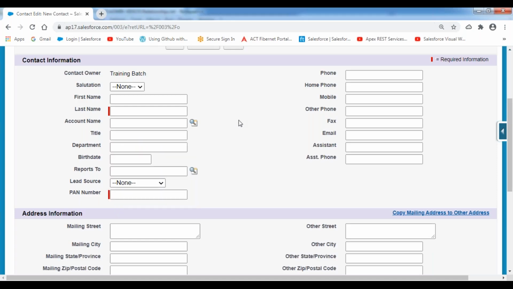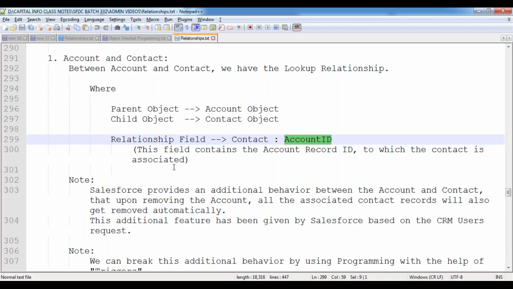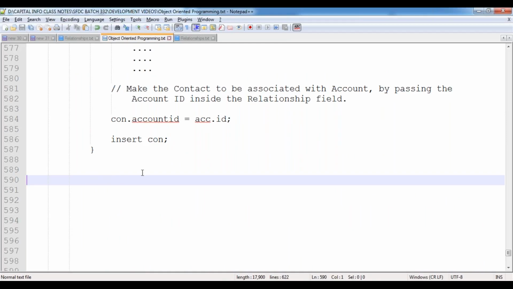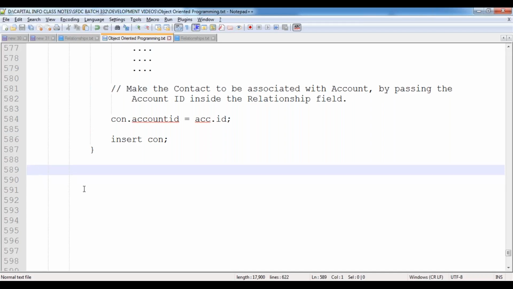Now, practically in this case, how can we do that? Let's take a small use case over here.